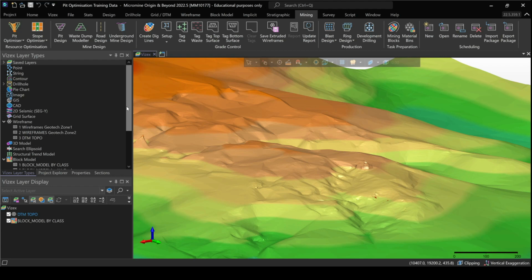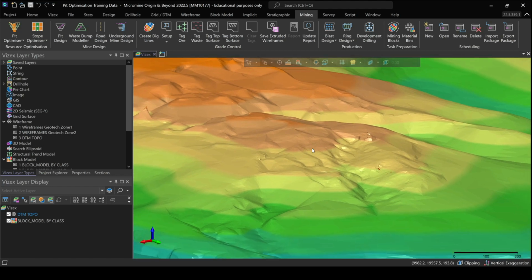We will also need some geotechnical parameters. That is, what are the slopes that you are going to use for different regions, and are they all the same, or are there some regions in which you are going to use specific slopes. I'm going to cover that in the form of the pit optimizer.